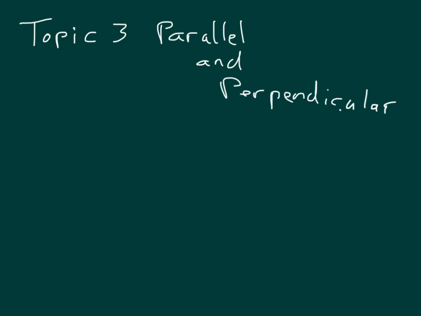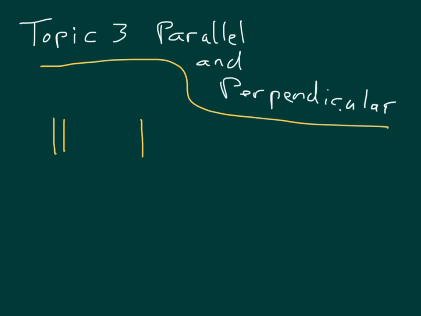Hi, topic number 3 on my series to prepare for the Regents exam is on parallel and perpendicular lines. It begins with some basic knowledge: parallel lines never cross, perpendicular lines or line segments form a right angle, and it is possible that two lines may not be perpendicular and may not be parallel.